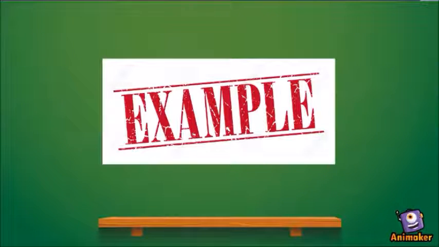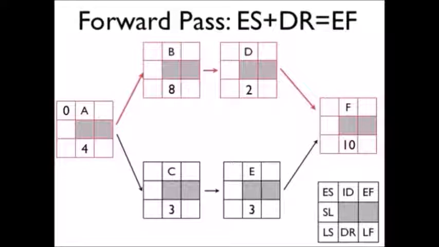Let's have an example. Put 0 in for its earliest task time period. So its early start is going to be 0. We add to that 4 for the duration, and we get the early finish. You see the formula up at the top there: early start plus duration equals early finish. What we're going to do then for tasks B and C is carry the value of 4 into those other tasks. We're going to take the early finish from A and make that the early start for B and for C. So in B here we have 4 as our early start plus the duration of 8.